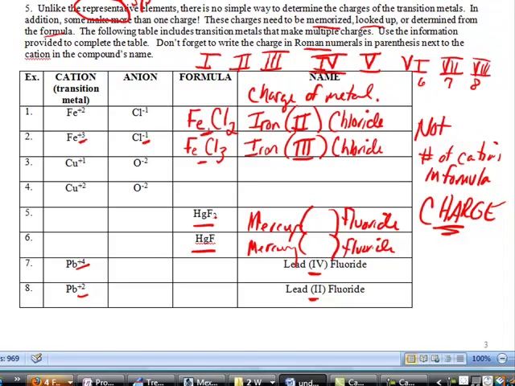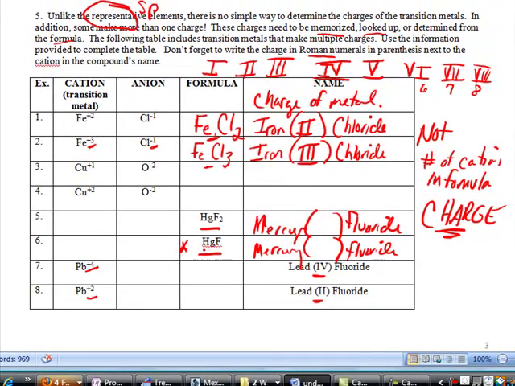So let's work backwards, and let's start with the easy one. I'm purposely going to start with this one right here. This to me looks immediately, it's easy to recognize, like a 1-to-1 ratio. So there's going to be 1 mercury and 1 fluorine. The only catch is I need to know what the charges of each are. So here's fluorine. Fluorine's a representative element. It always makes a -1 charge. Never, ever, ever is going to change. So fluorine's -1. Now, if this is a 1-to-1 ratio and fluorine's a -1, what do you think mercury is going to be? +1. So I know that this mercury is going to be a mercury(I) fluoride. It's going to make a +1 charge.